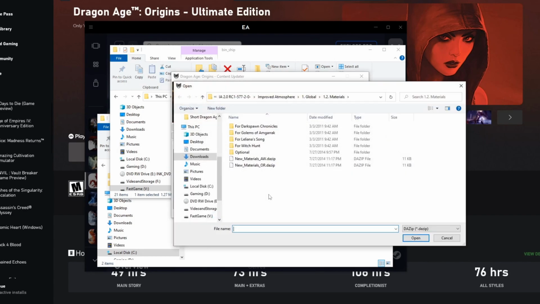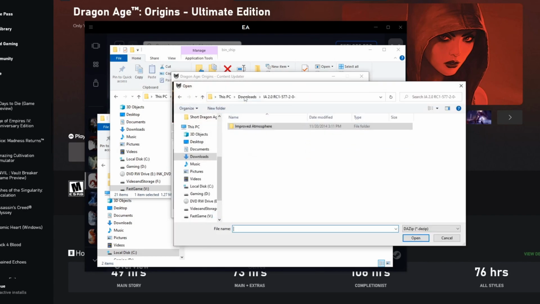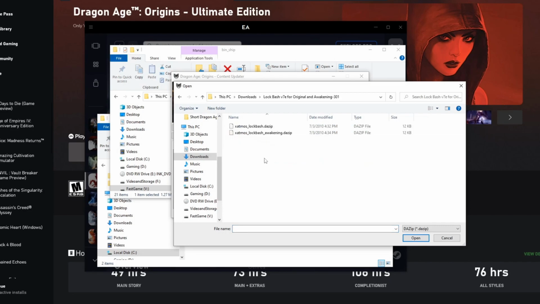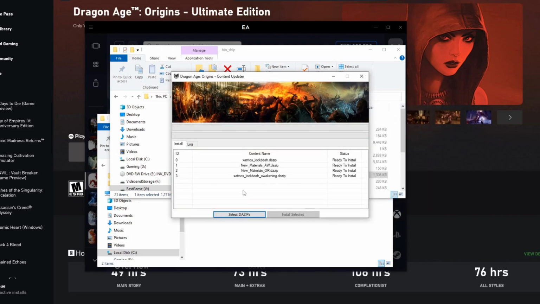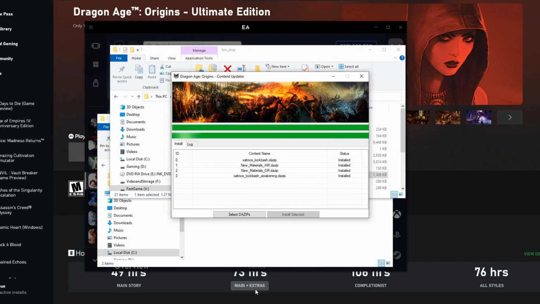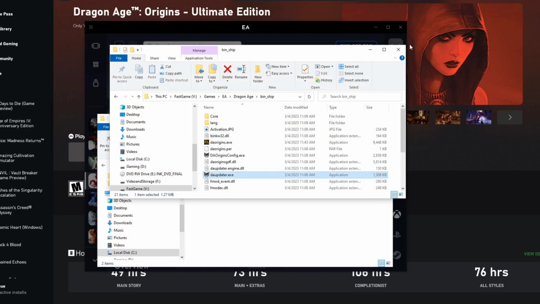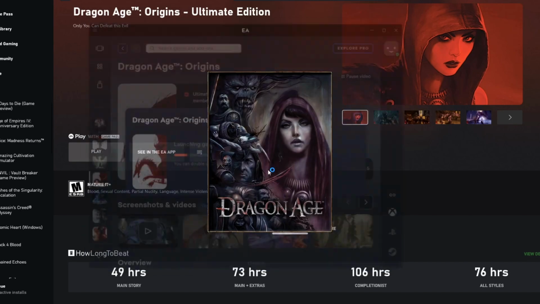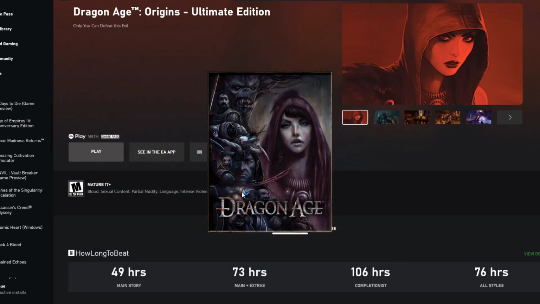Oh, I just realized. OW is for the original Origins and Awakening is for the Awakening. So in all technicality, I probably could have just done both of these. Once we have them here, we can just click and install them. And now we have installed all of those DLCs. So now if we actually close out of this and run our game, we should have those additional mods available to us.